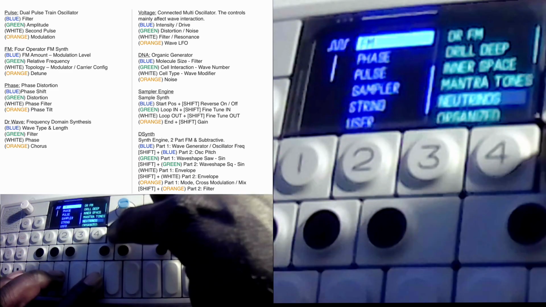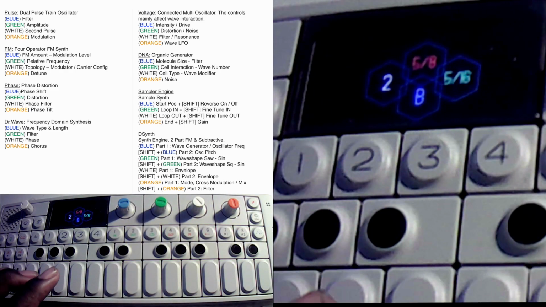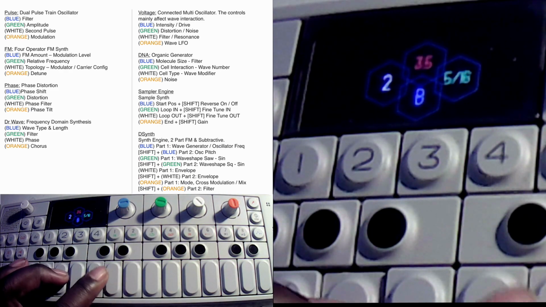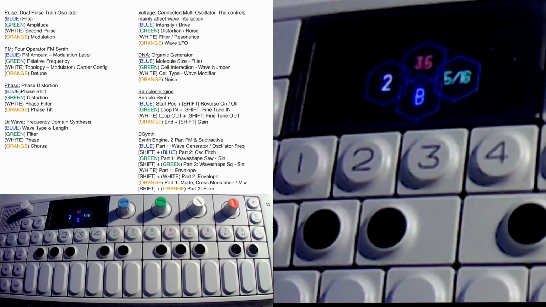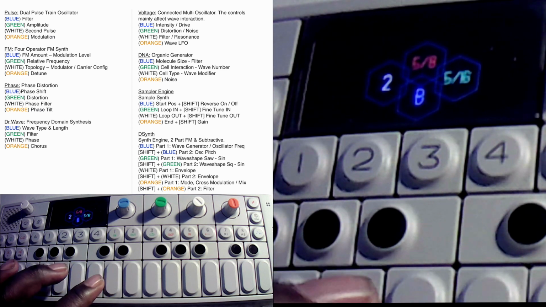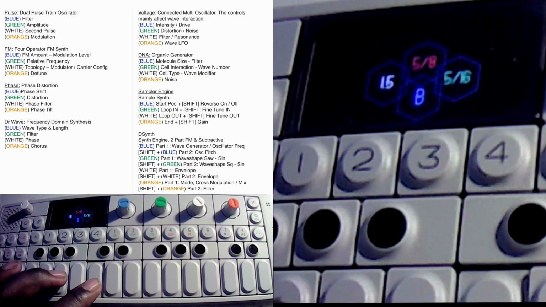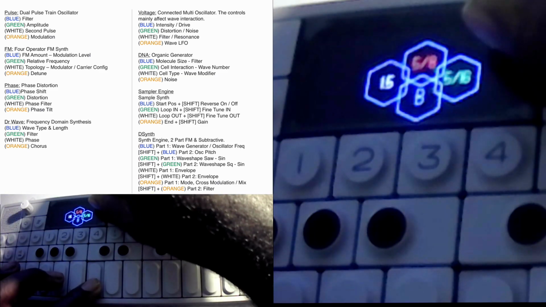You can hear that typical, you know, metallic sound of FM synthesis. So the blue knob, when you're in FM synthesis mode, that's the FM amount, so the modulation type.